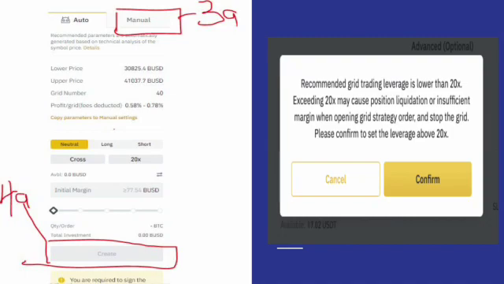As a new user on the Binance platform, the maximum leverage you can use is about 20x as a safety measure to reduce your risk of getting liquidated. The leverage has the opportunity to amplify your gains and also amplify your losses on the Binance platform. So you want to be aware of these facts.